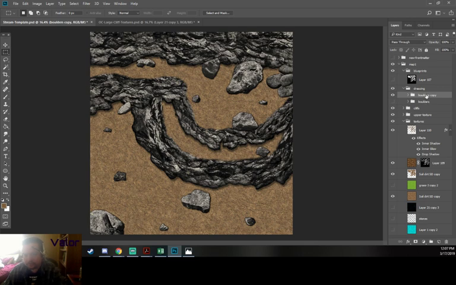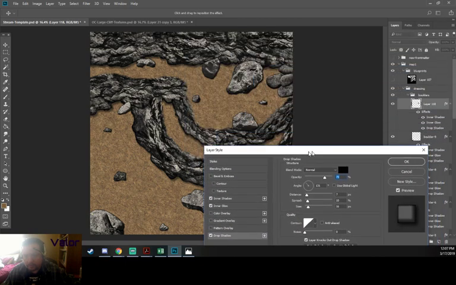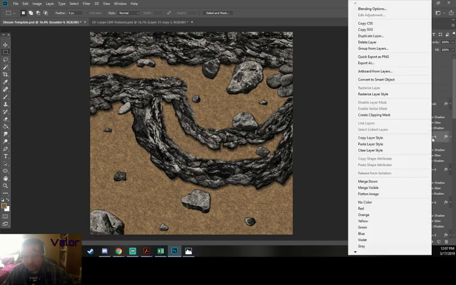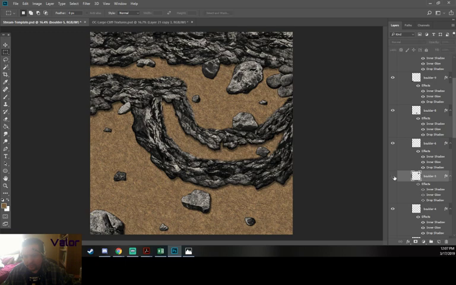Although it occurs to me, distance on that feels like it should be bigger. Feels like these larger boulders should have more oomph to them. And you can totally make shapes and make your own shadows that look more realistic.